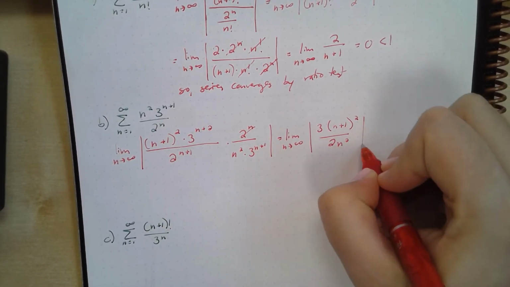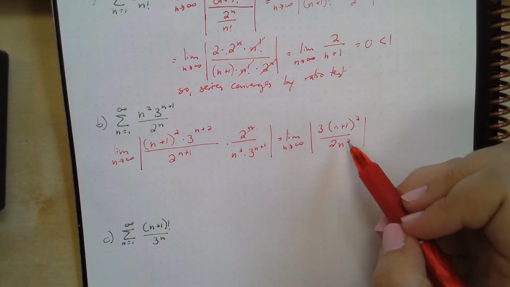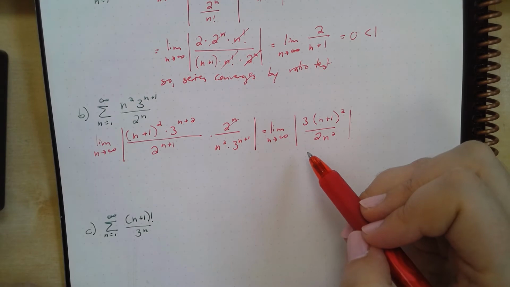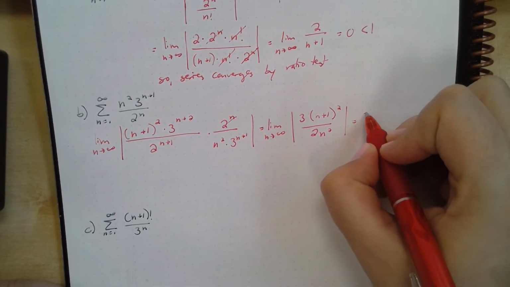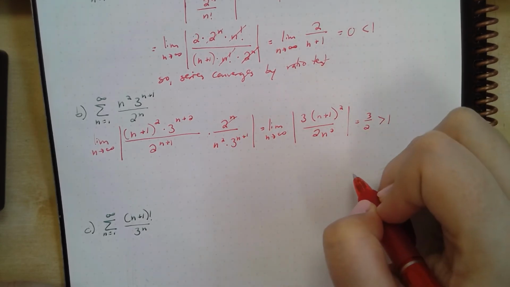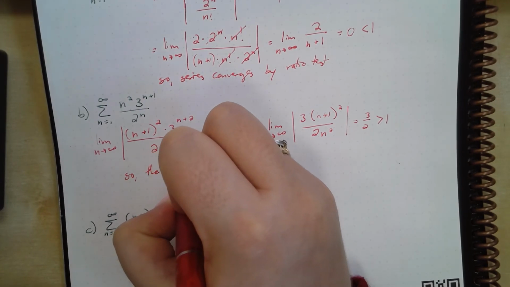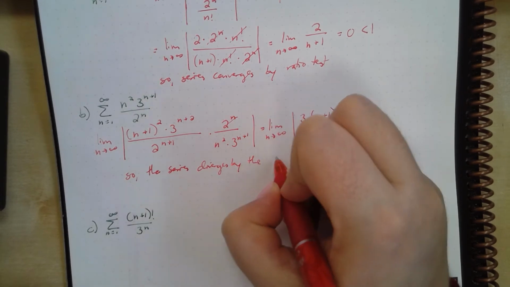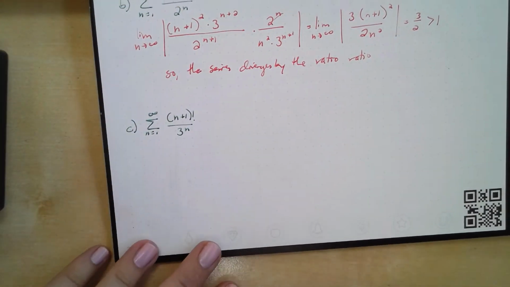Okay, so if I find this limit, I don't really need to expand this out. I think you can kind of see here, you'd have an n squared, so it would just be your leading coefficients, and the leading coefficients there are going to be equal to 3 halves. 3 halves is greater than 1, therefore the series diverges by the ratio test. Okay. All right, let's do one more.